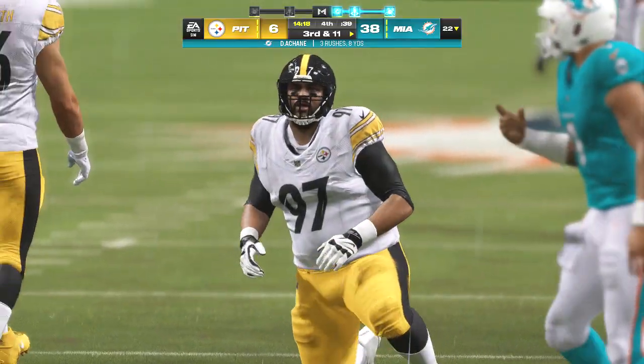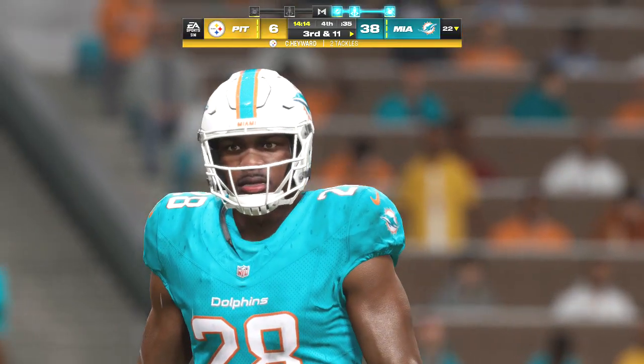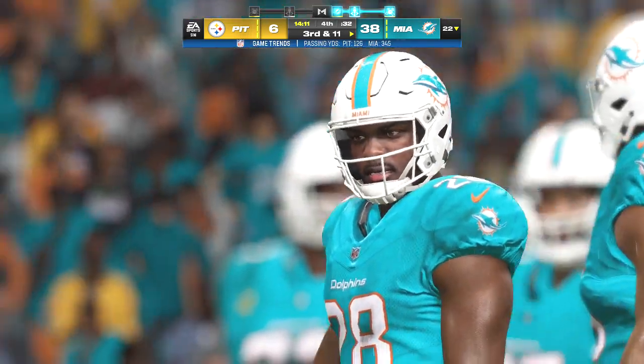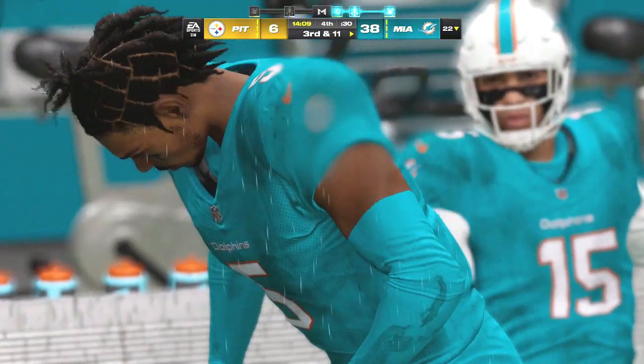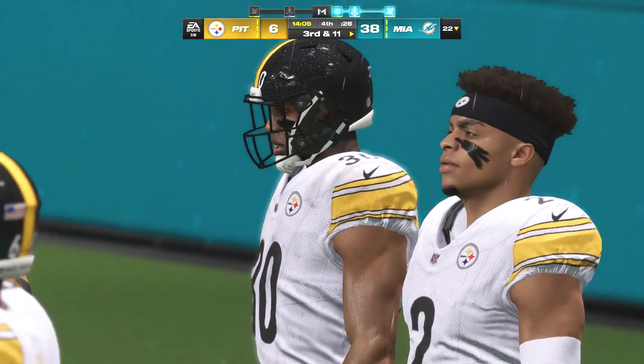And forget about finding a lane. He barely had time to look up before he was planted in the backfield. He'll wind up losing 3. And now it's third down. Run blitz there defensively, something we might see more of here in the fourth quarter. I think we'll see a lot of it.